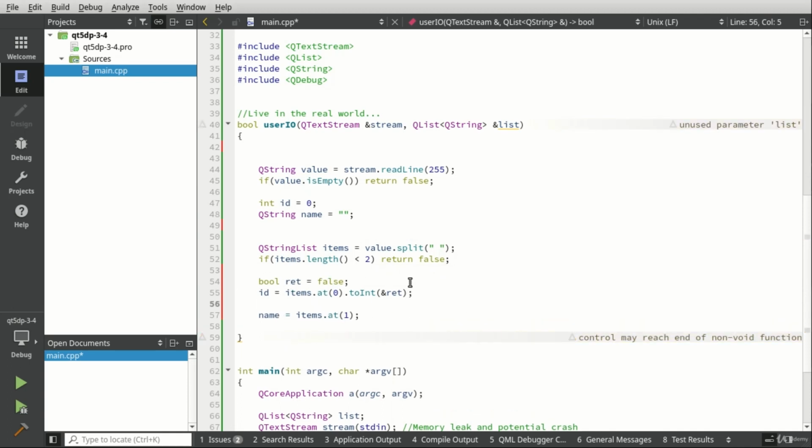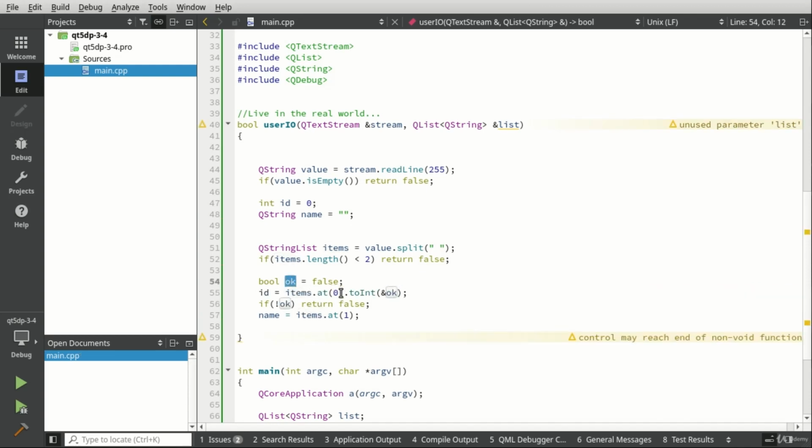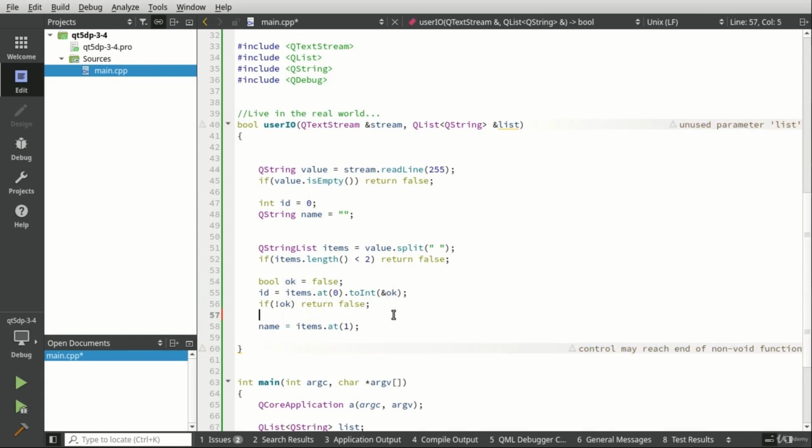Now what we can do here is say if not ret, return false. Now some people aren't going to like the word ret, so we can actually change this to OK. And I'm just showing you how things get simpler and simpler as we go. Much easier to read. Variables should be pretty easy to understand what's going on there.